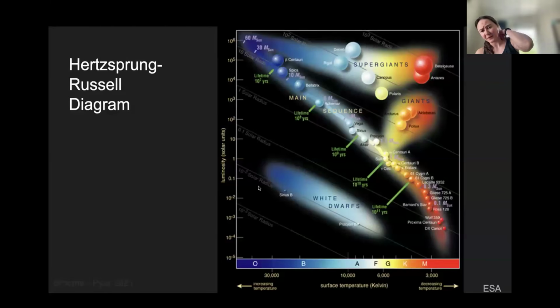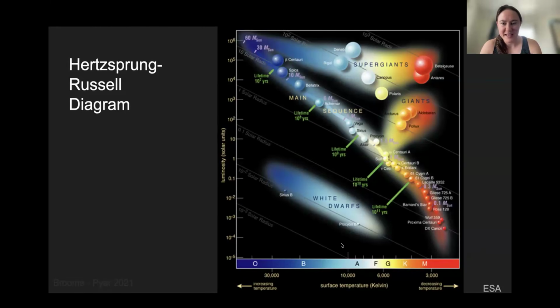So a Hertzsprung-Russell diagram is a way of plotting up all the stars that are in the sky, all the observed stars. And when we plot them on this plot, and I'll explain the units in a minute, it actually tells us something about the stars' histories and their lifetimes. So let's look at our y-axis first, because it's a little easier. Our y-axis here is luminosity, so how bright it is in solar units. So remember solar luminosities, if it's one solar luminosity, it's the exact same brightness as our sun. And if I go over, yep, there's our sun. 10 times brighter than our sun, 100 times brighter, 1,000 times brighter, and dimmer down here.